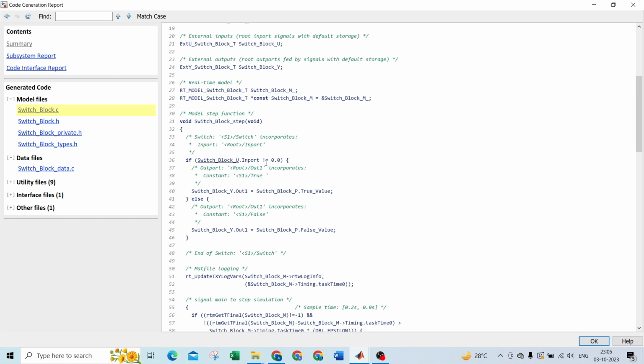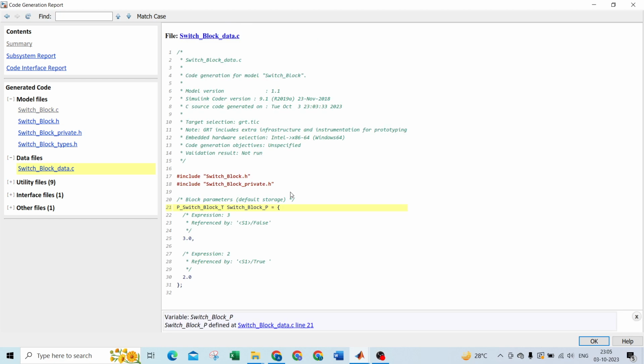So whenever the input is not equal to 0, meaning whenever it is 1, your output will be the true value. If you want to check that one, you can click here and it will show that.